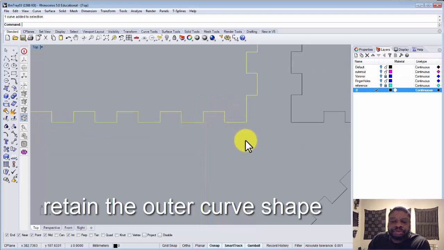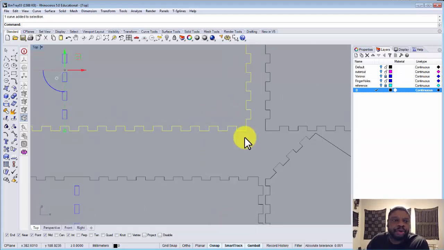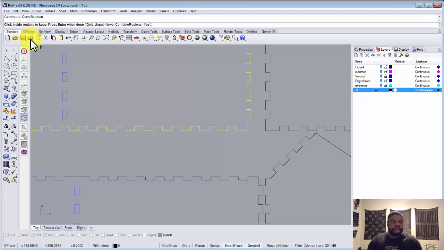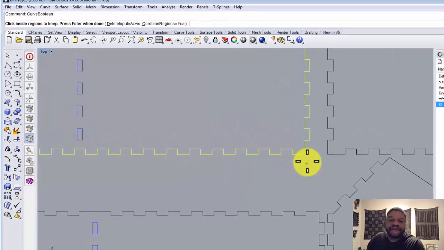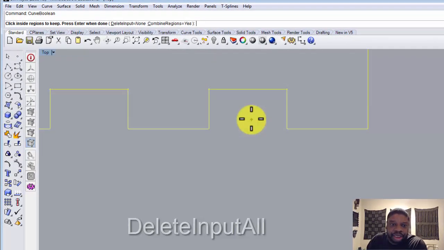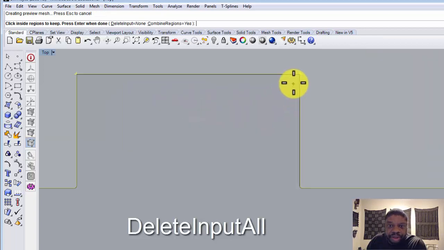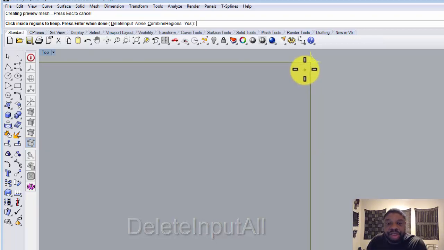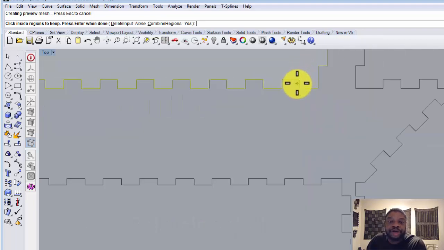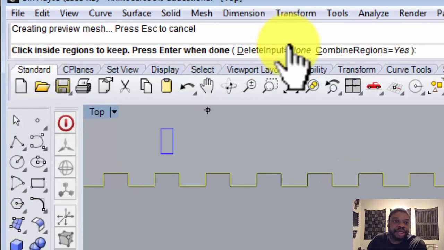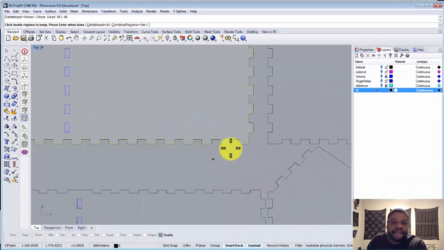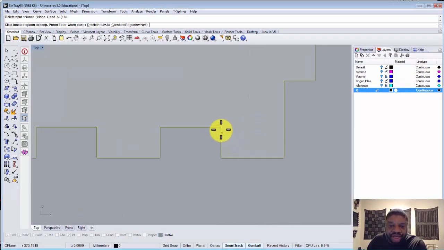So I'm going to run a CurveBoolean, and I'm going to select the inside region to keep. I'm going to click on the outside, and that actually selects the whole inside. I'm going to say delete input all. Let's hit enter and see if that cleans it out.